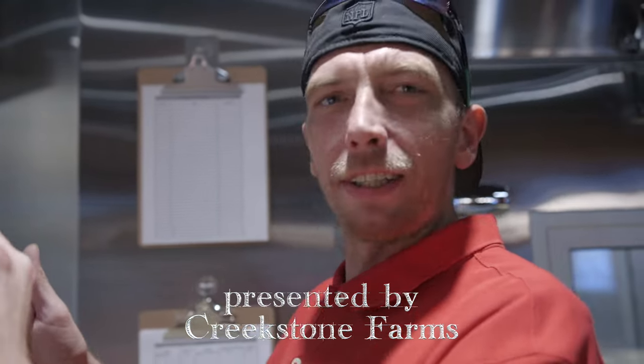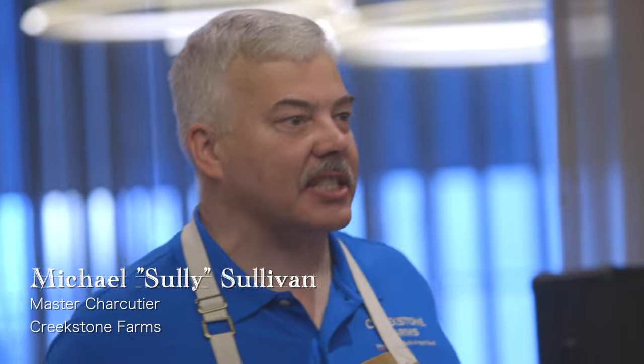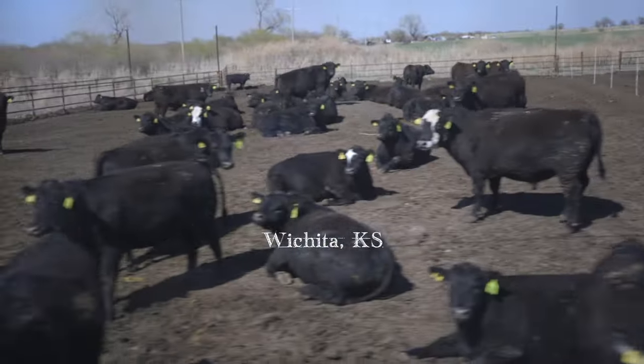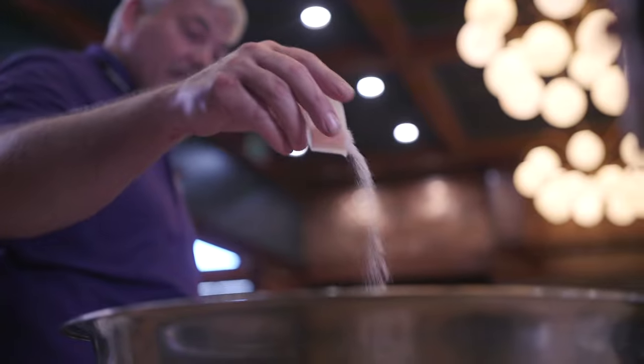This is the most amazing experience that I've ever seen with culinary. So real quick about Cure Camp — what we're doing and what this class is really about. Cure Camp is something I created about eight years ago. It's a really great event where chefs and butchers and pitmasters get to come together. I think this is my 36th or 37th Cure Camp across the nation, learning about the art of butchery, charcuterie, and fermentation.